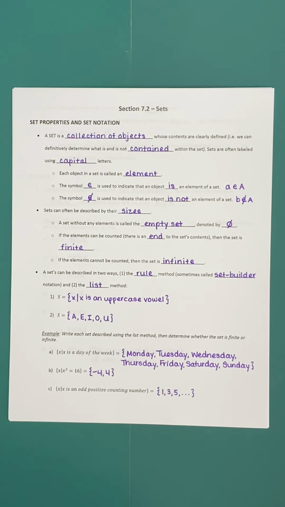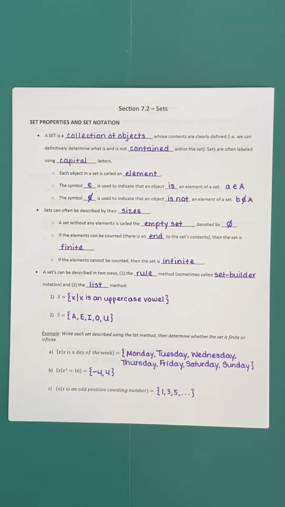Now, if we do have elements in our set, but they can be counted, in other words, there is an end to the set's contents, then we would say that the set is a finite set. A lot of sets are not like that though. For instance, say we took the set that contains all the integers. That's going to be all our positive counting numbers and 0, and then all of the additive inverses of our counting numbers. In other words, imagine taking those numbers and putting a negative in front of them. Well, that set continues infinitely in either direction. We couldn't count out or make a list of or enumerate all the elements in that set. Any set like that is said to be an infinite set.